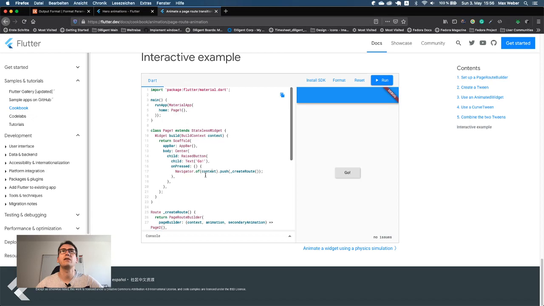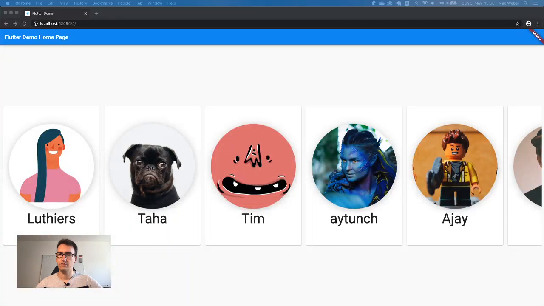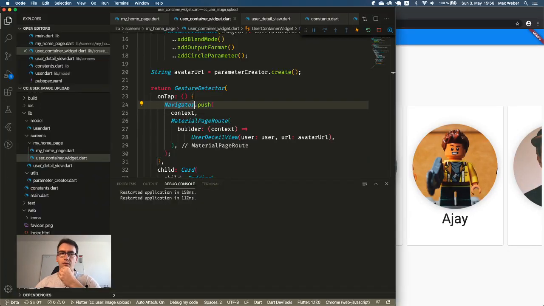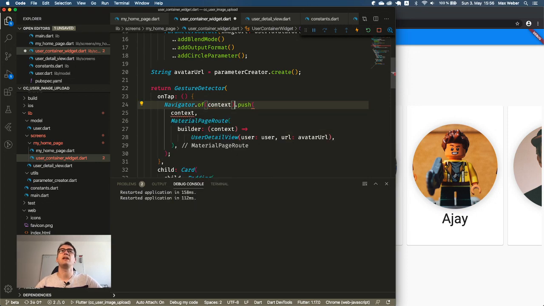That looks weird. Push, create route. So what he says is that we have to take the navigator and then we push something and we don't have to set the context here anymore. But I think that makes no difference. It's like tomato, tomato.